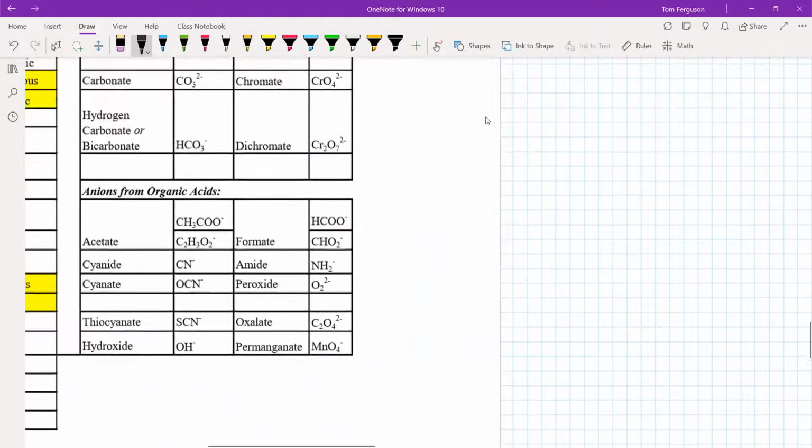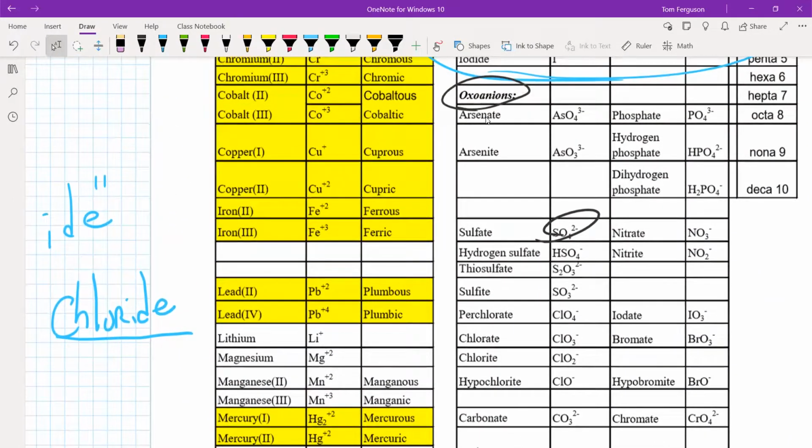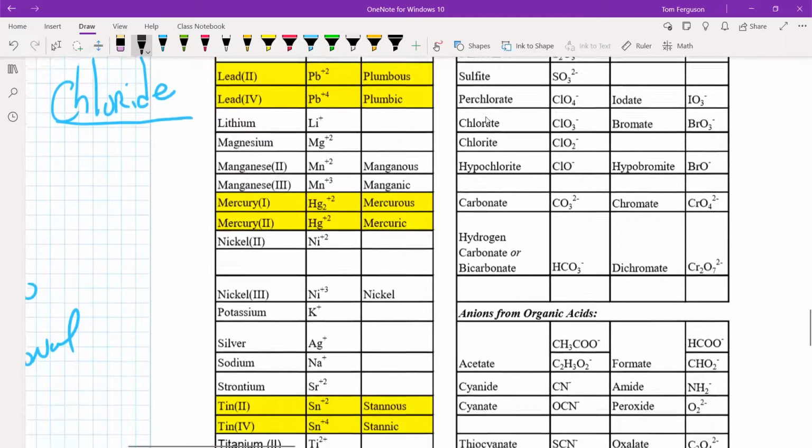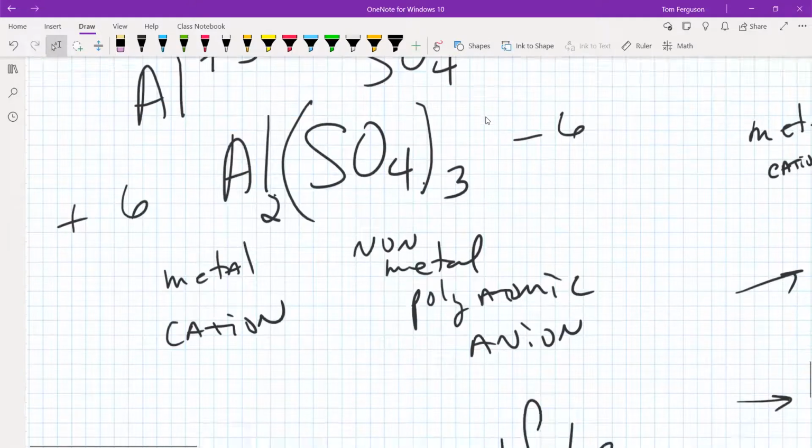Okay, and both those come off of this guy here. Copper 1 and cuprous. And whenever you're writing ionic binary names, some of the cations have two names. And sometimes on a test, you may be asked, if there are two names, write both names for full credit. That's the way I would word it. So in this case, you'd have to say copper 1 sulfide, cuprous sulfide. Over here.